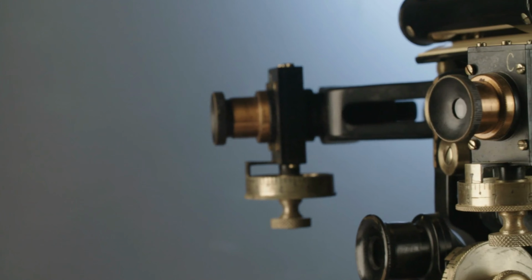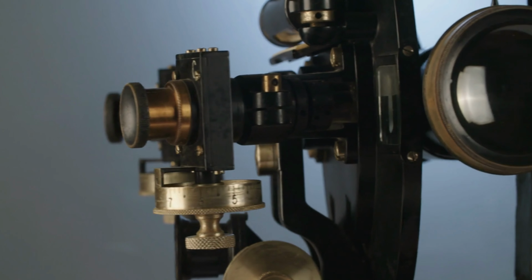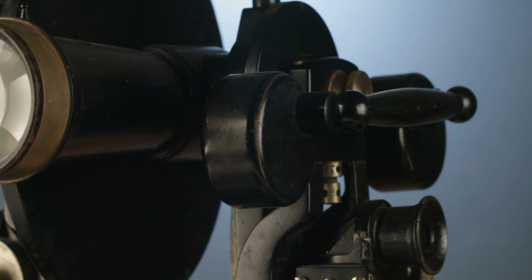So what is an equatorial mount? What does it do and how exactly does it work? If you ask someone, they would probably think of some weird, over-engineered contraption, full of adjustments, with cogs and glass lenses. But in reality, an equatorial mount is just a very clever way to use a telescope.